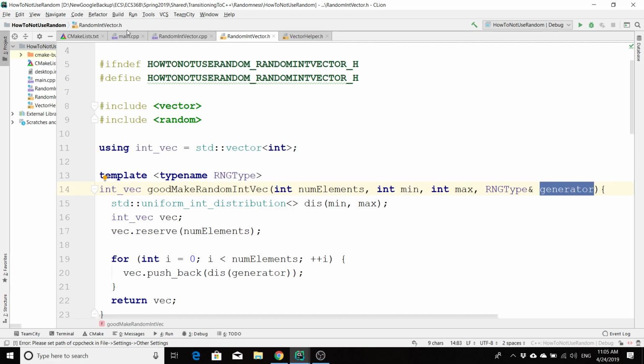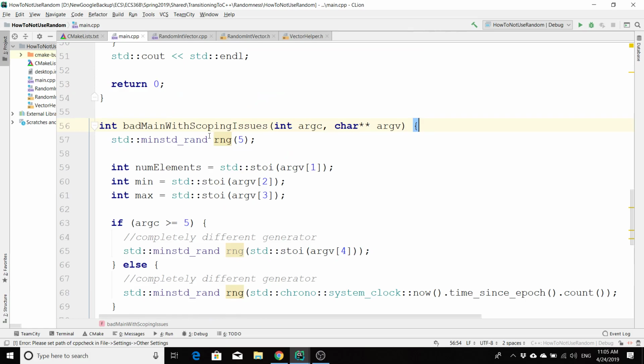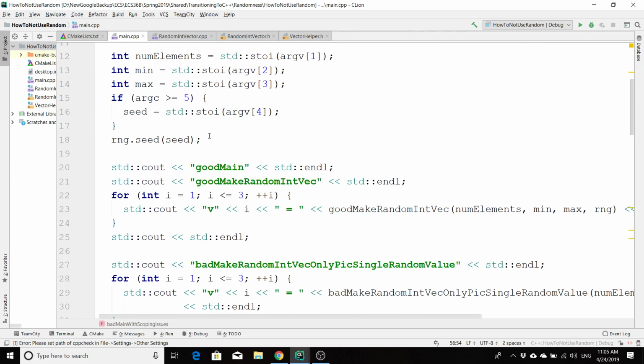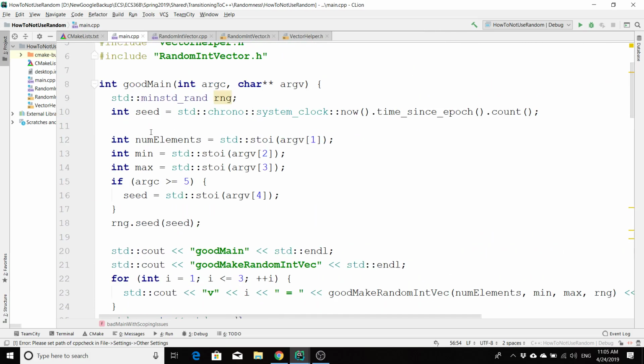The other important thing is over here in main, what you could do is you could default the seed to be the current time, right? But if the seed is specified, in this case, argv5 for my example, then I change my seed to be whatever was given, and then I seed the random number generator with that variable.